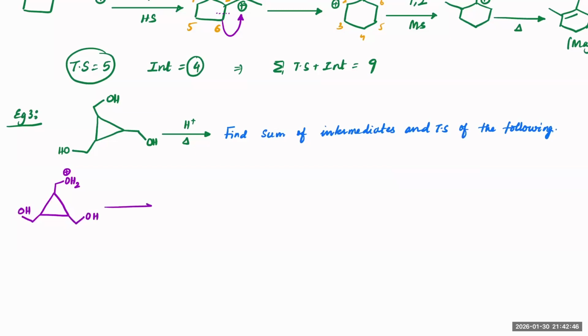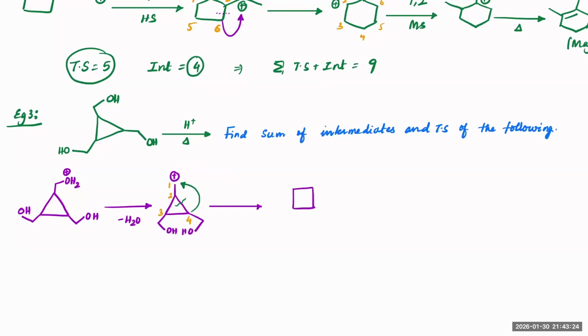OH2 plus will release the H2O and then convert into a carbocation. So directly the carbocation is not formed. First you have to make the protonation, then you have to form the carbocation. And once you get a carbocation, you can notice that there is a chance this can break and ring expansion can take place. So that is 1, 2, 3, 4. A 4-carbon ring expansion can take place. So we will have this as 4 carbons now.